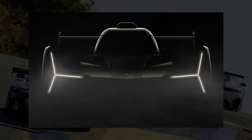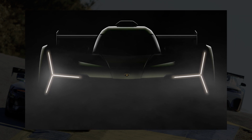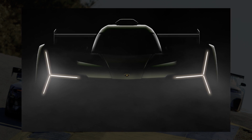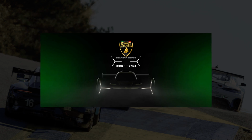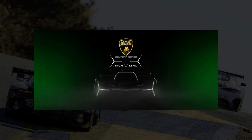From current GTP entries to future GTP entries, Lamborghini has confirmed that they will only be entering 1 of their new LMDH entries in the 2024 IMSA season, and actually further defined just 1 entry for the Michelin Endurance Cup. The Italian brand announced their LMDH plans in May of 2022, and the Ligier-based car will feature a twin-turbo V8 engine developed by Squadra Corsa. They would later go on to announce that the program would be run by Iron Lynx in both the World Endurance Championship and IMSA.